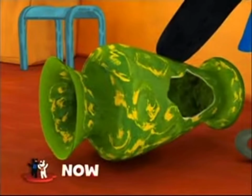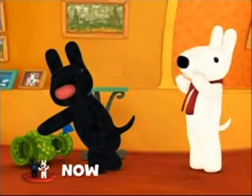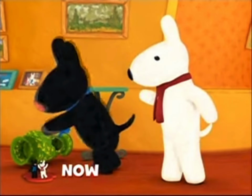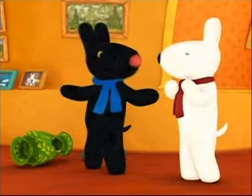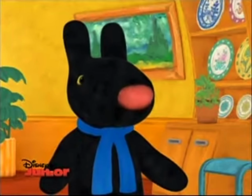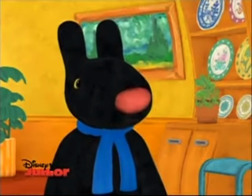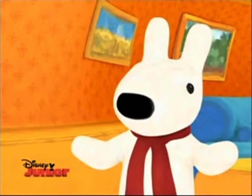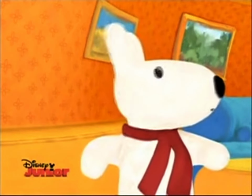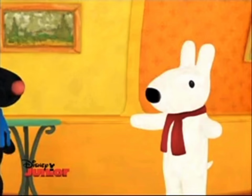Oh, no. This isn't fine. Mama's favorite vase. You've broken it. I did not. It was Leela. You threw the bean bag. But it was an accident. Your mama will understand, won't she? No. She'll be really upset. She told us not to play in here.